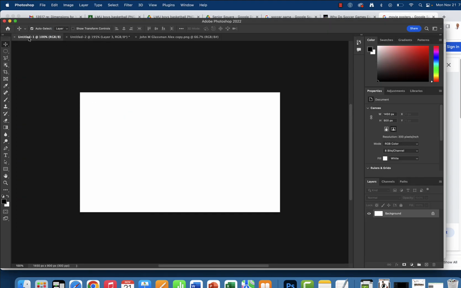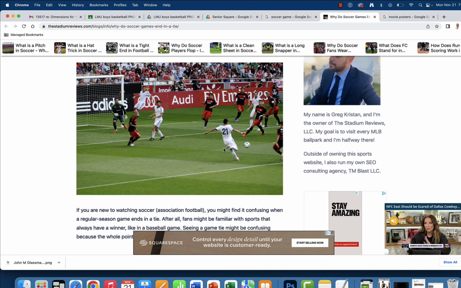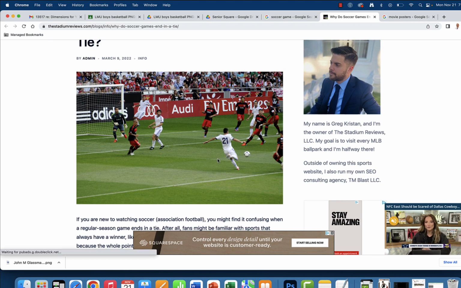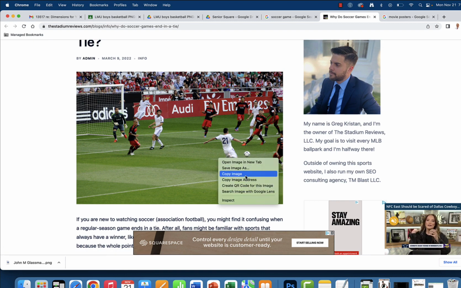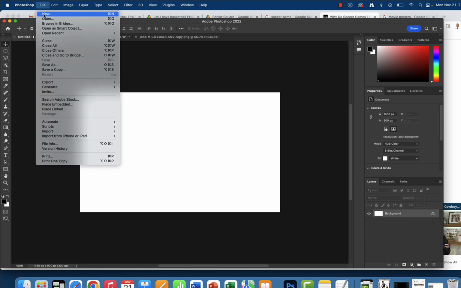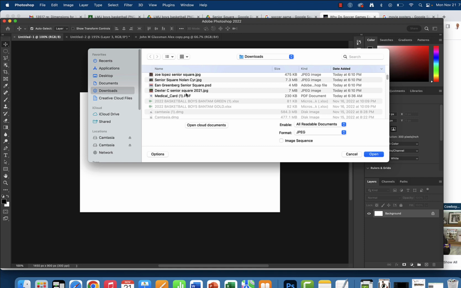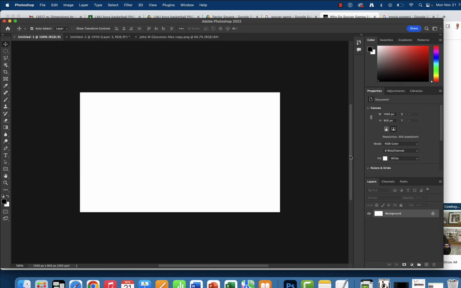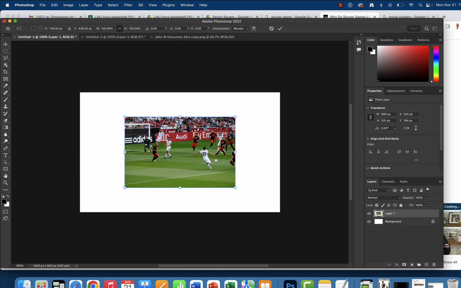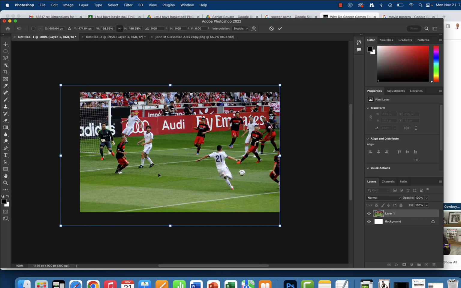All right, so here's the blank. I'm going to talk to you a little bit about what we did in class on Friday. And we're going to want to get an image, maybe something that looks, you know what? We'll get this one right here. I'm going to copy the image. I'm going to return to Photoshop. And here's the blank that we're going to use, actually. And I'll open up the appropriate named one. And I don't have it. All right, so this is the appropriate size. I'm going to press Command-T. I'm going to increase the size so it looks a little bit like this.